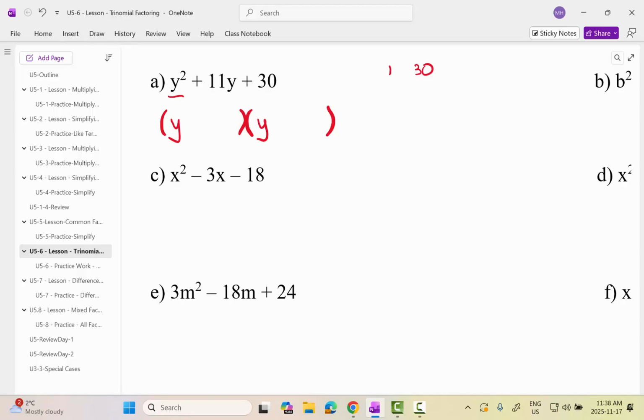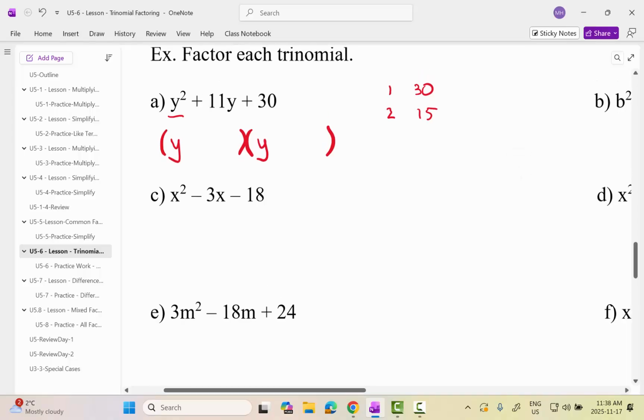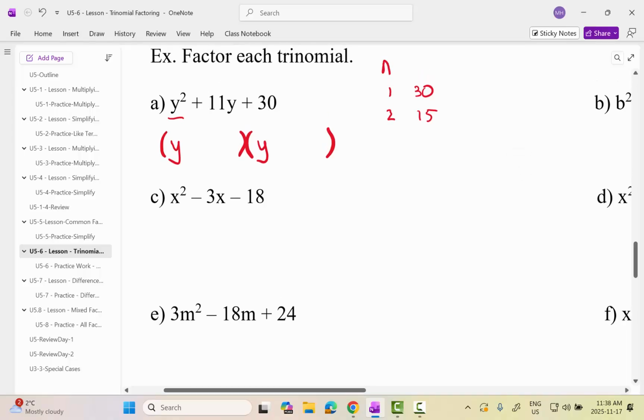By 15. So let's go to the next one, 2, right? So you do 30 divided by 2, you get what? You get 15. So that means 2 times 15 equals also 30. You understand? So this is kind of like finding my capital A and capital B numbers.